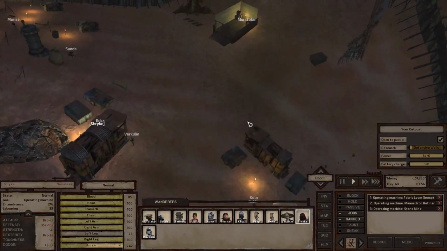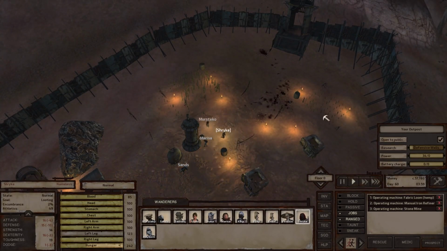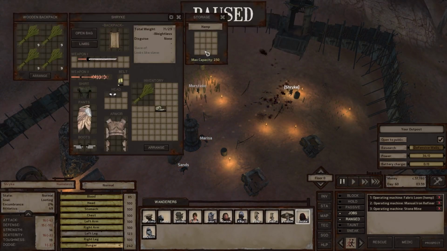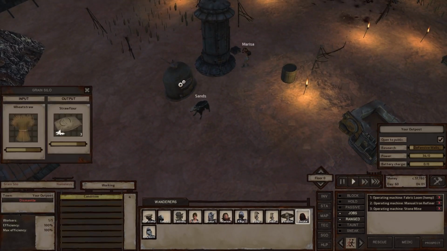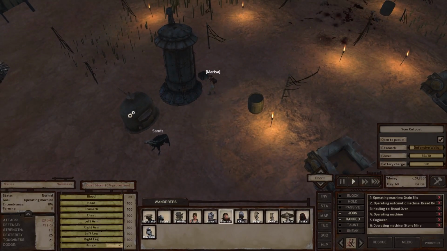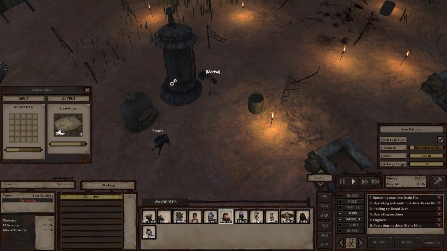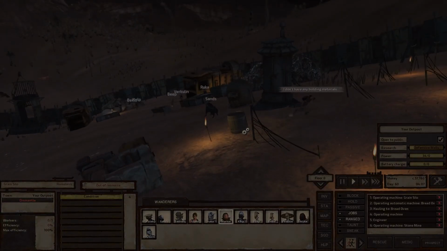Shrike is down here. We'll have her manually send the hemp back up. And then she can keep working on fabric. Not a bad haul. So yeah, she's at a penalty for working on this. Might as well put another torch in the area. They don't cover a very large distance. And we'll put in 2.